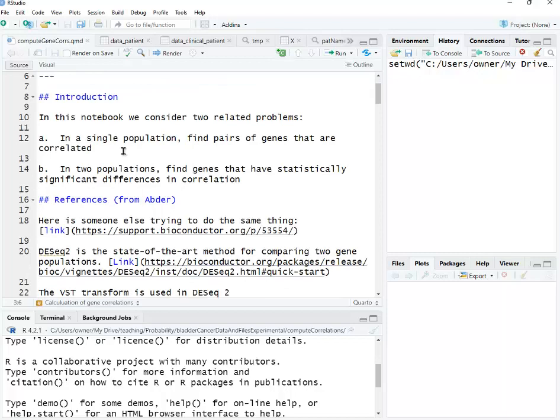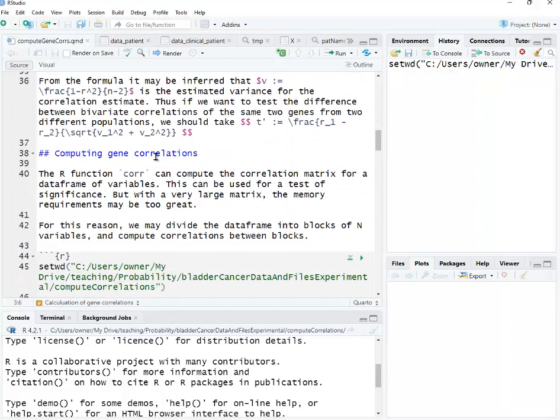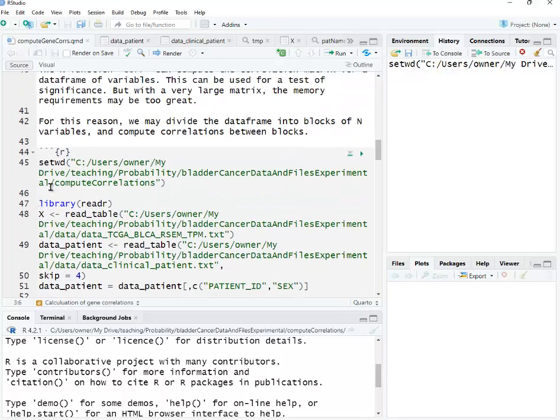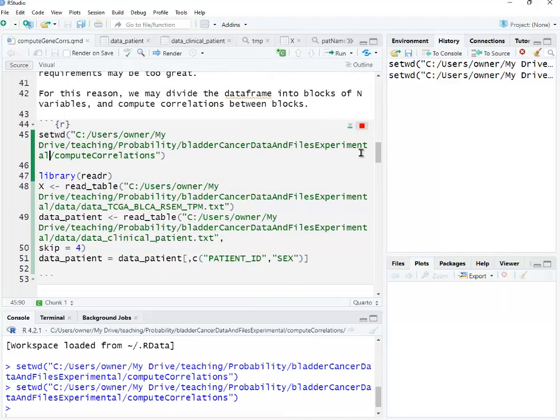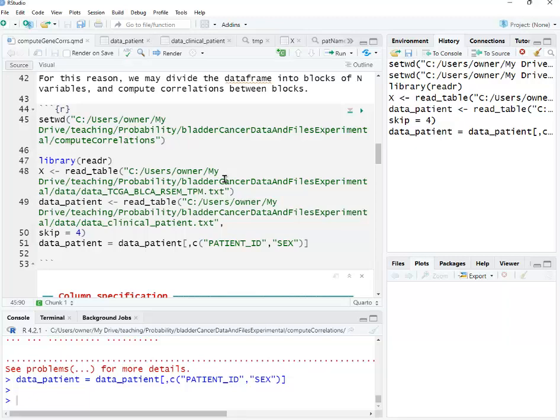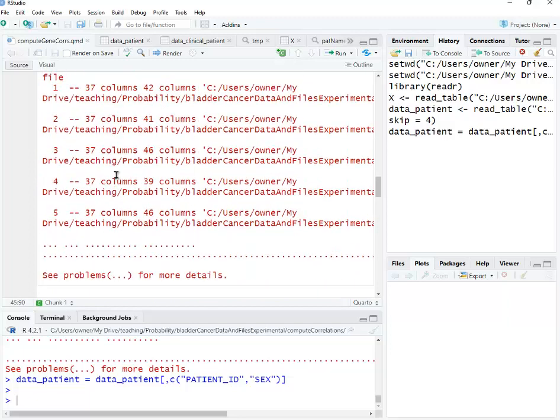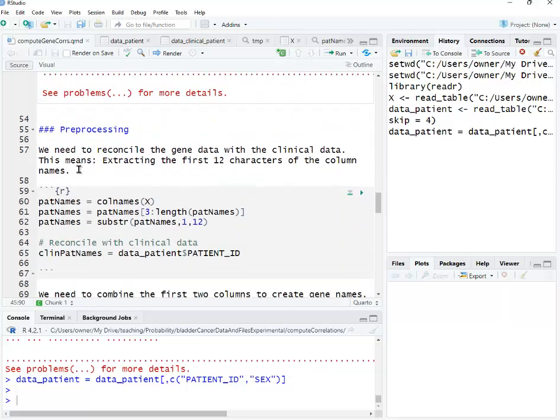So I want to run some of these. Let's go ahead and run this one here. This always takes some time. Here we did the reconciling.